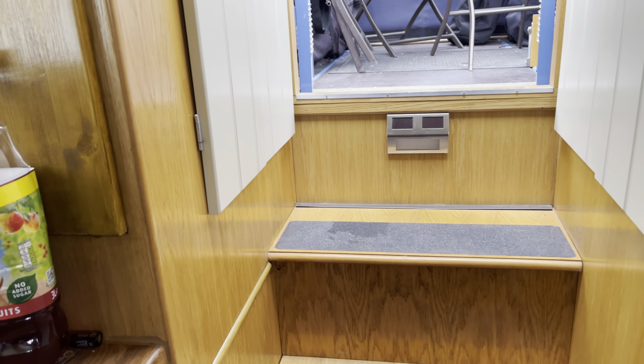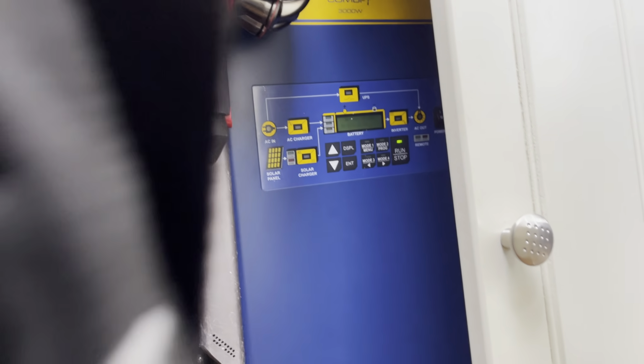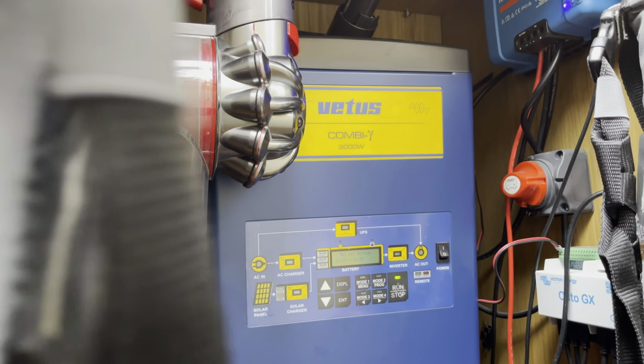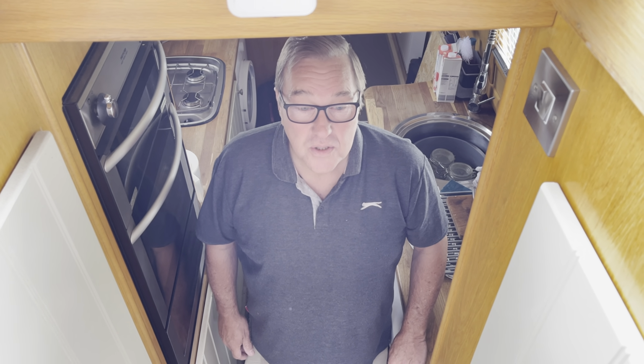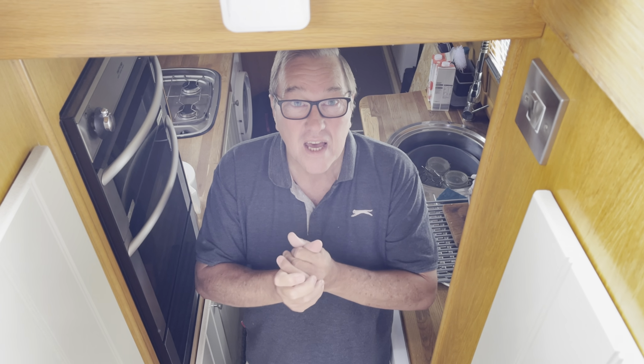And the cupboard here is an electrical cupboard, which was basically all one cupboard. Basically, you open the doors and there was the inverter. This is going to be a little bit difficult to show you how these come apart in such a small space, but we're going to give it a go.